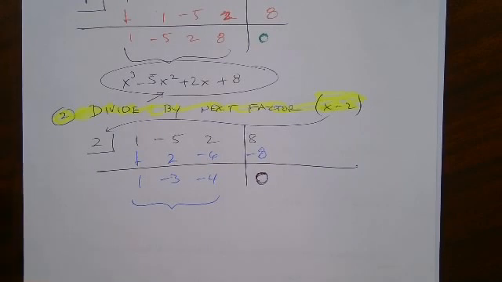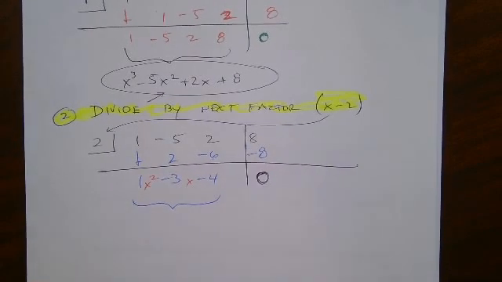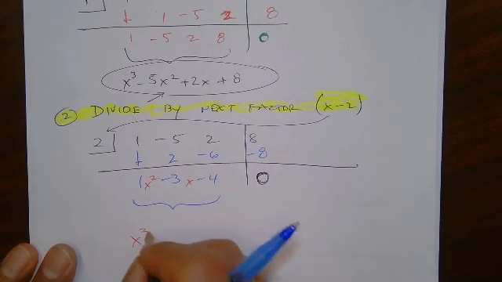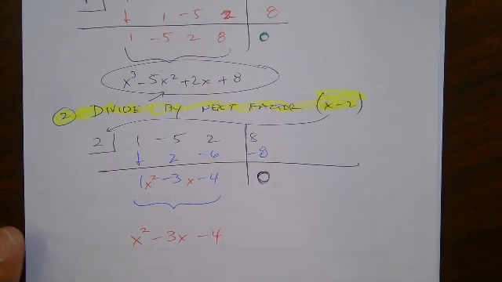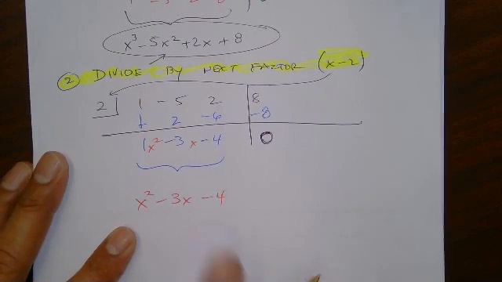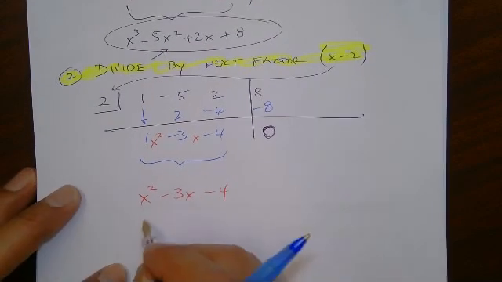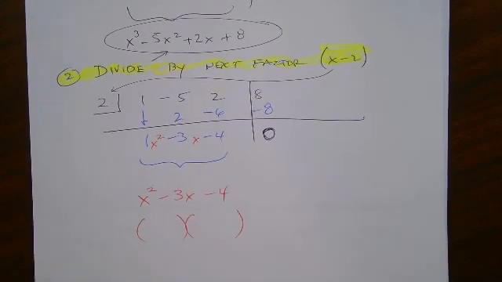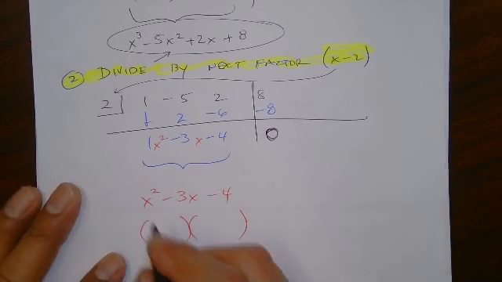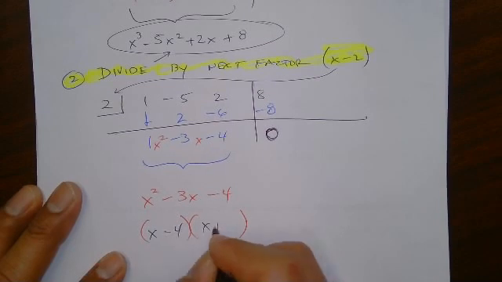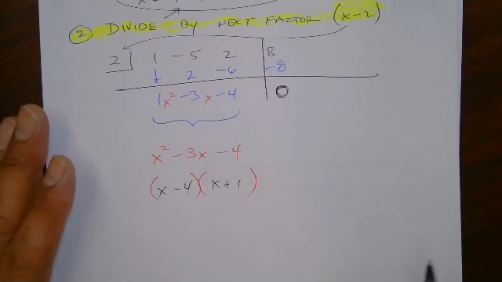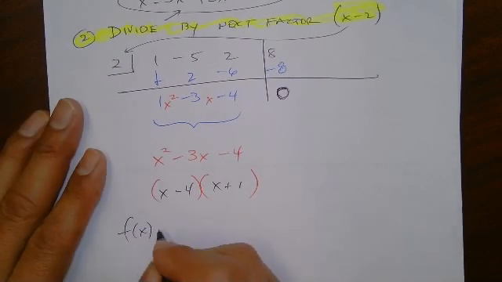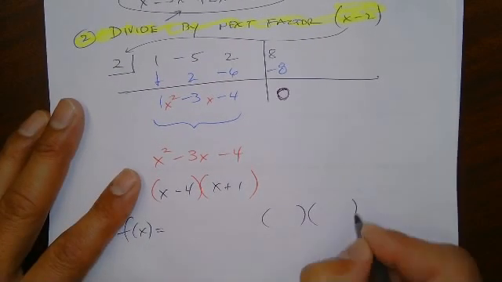And then now you went from x to the power of 3 to what? To this. Everybody agree that these numbers here are going to be x squared, x, like that? And that's what you want. You want to eventually get it down to x squared. Because then this part that's quadratic is factorable, and you'll find the last two factors. This one's easier, yeah? That's going to be x minus 4, x plus 1. Find the last two factors.